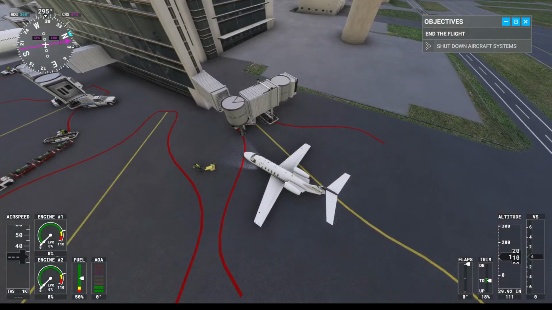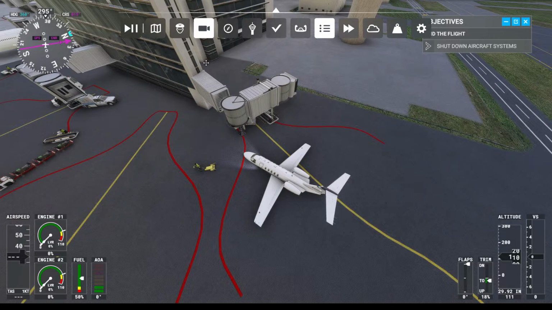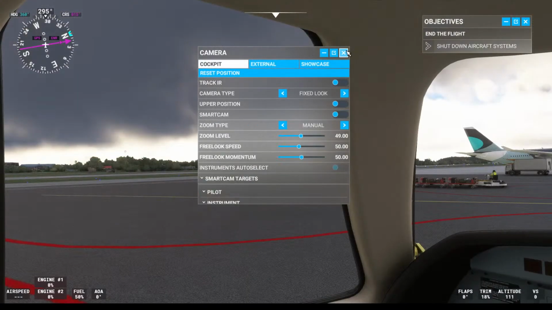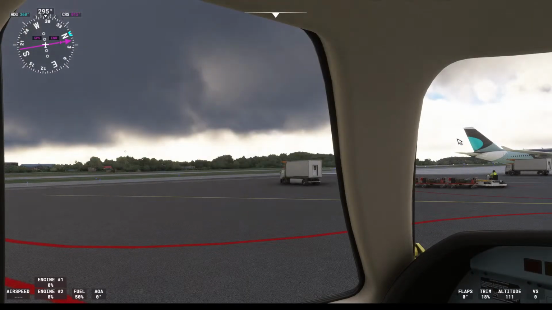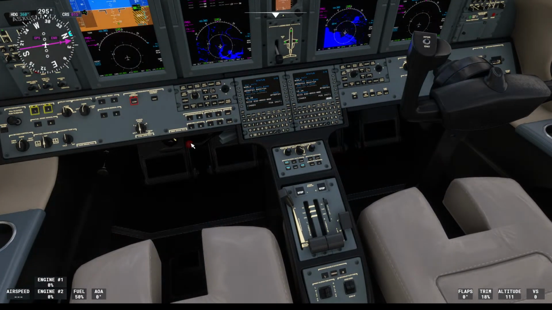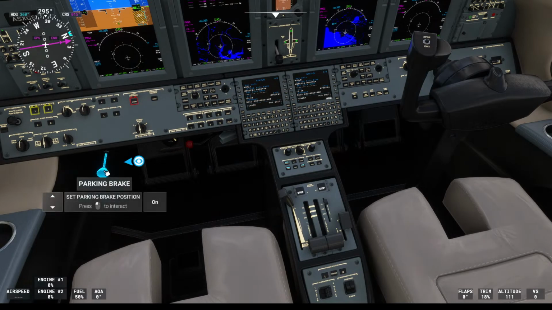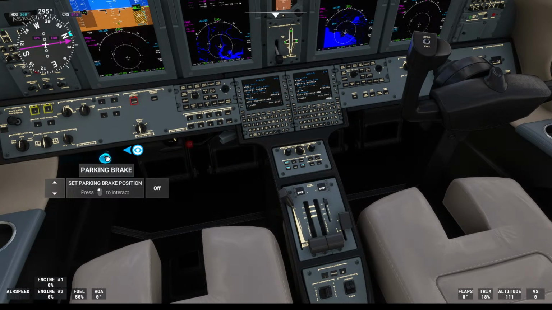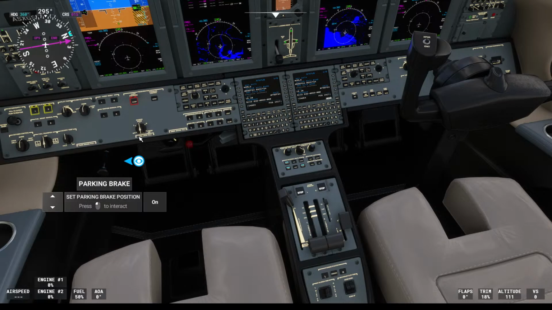Clearance delivery, Southwest 284, heavy ready to copy IFR clearance to Baltimore. Southwest 284 heavy is cleared to Baltimore Airport as filed. Takeoff runway 29er climb and maintain 13,000 feet. Departure frequency is 119.75 squawk 7072.